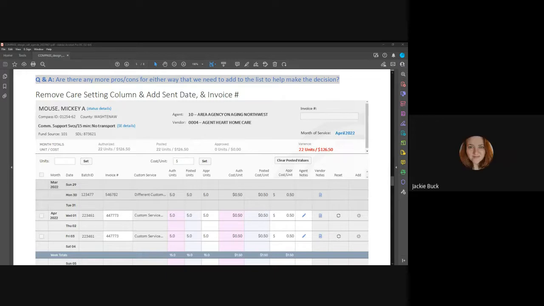Emily, we, 3B in Region 6, want to see the care setting status column still. Correct. And this is Sherry from Region 4. I'd also still like to see them on there. It makes the billing process much faster. Okay.